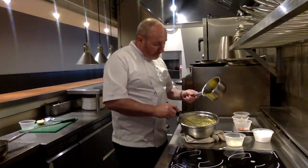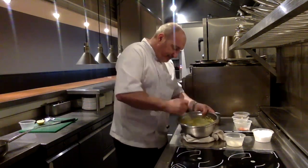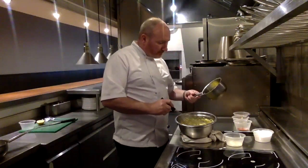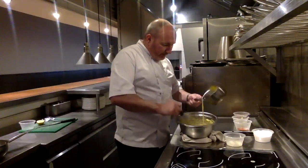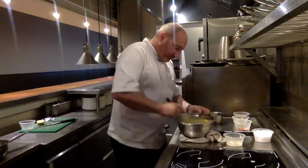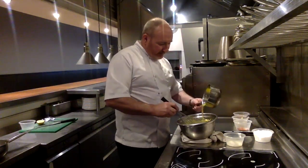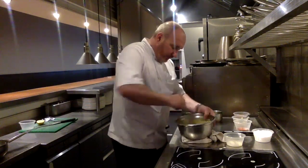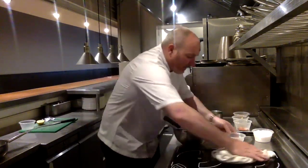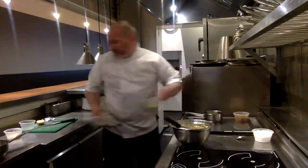A bit more. Looking good. A bit more clarified butter. Whisk it in. Looking good. A bit more in there. All right. At the moment now, I have 250 grams of butter in this here. So yeah, it's looking good. So then that goes, next one in, brilliant. So we're looking good there. Oh, done. Okay, cleaner, brilliant. Right, so there's that there.